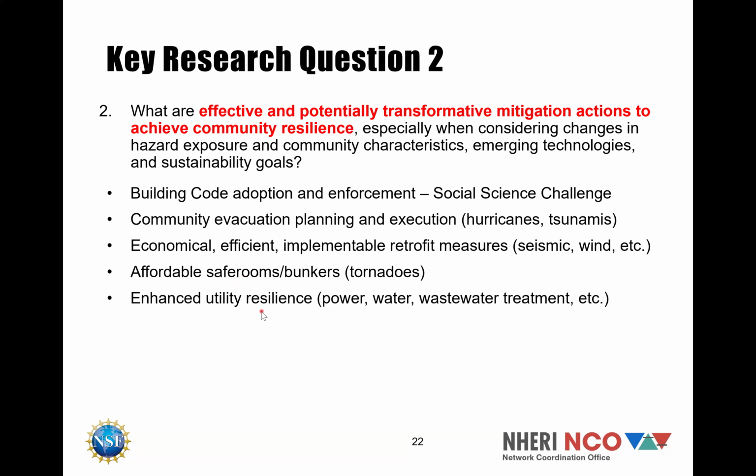And then how do we enhance utility resilience? The more of these utilities we maintain, the easier it is for the community to recover after an event. Power particularly, but water, we saw that in Hurricane Ian. I think 7 or 8 hospitals had to be evacuated because they lost fresh water. Water supply went out. And wastewater treatment is not a good thing if you're living on an island and you end up dumping all of that sewage into Waikiki. So not good for tourism.